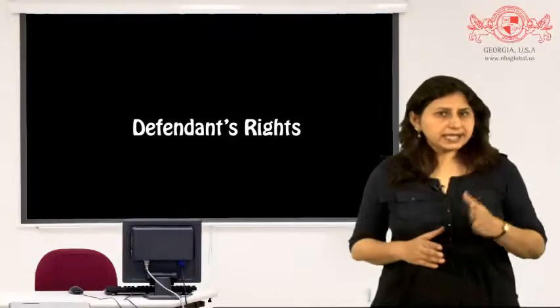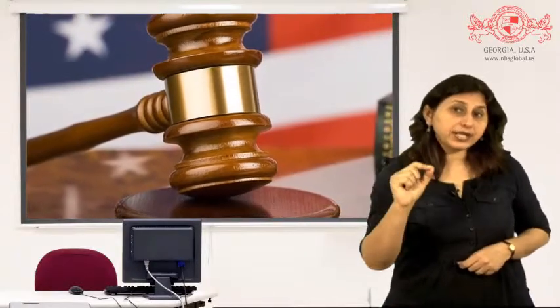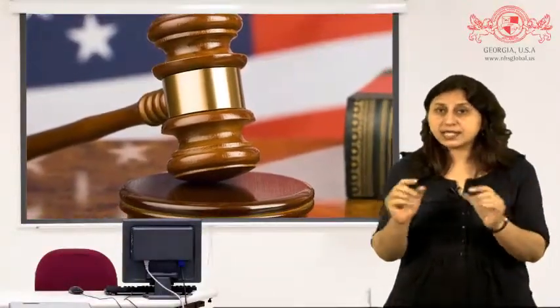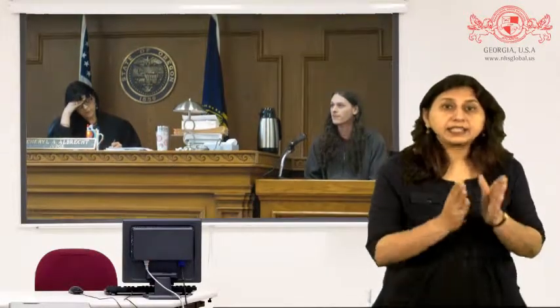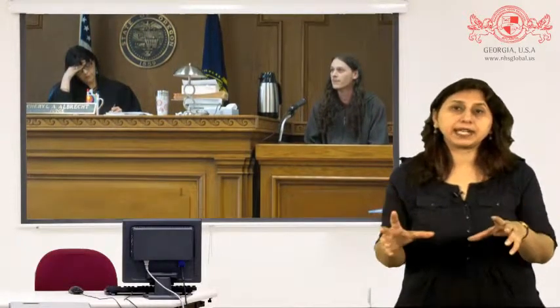Defendants' rights. Since its inception, the United States has been unique in its concern for fairness and justice in the legal process. Every single citizen and legal resident of the US is guaranteed certain rights under the Constitution. Even those accused, charged, or convicted of a criminal offense still retain legal rights. In the event that these rights are violated at any point in the proceedings, from the arrest to the trial, the outcome of a criminal case can and usually will change, often in favor of the defendant.